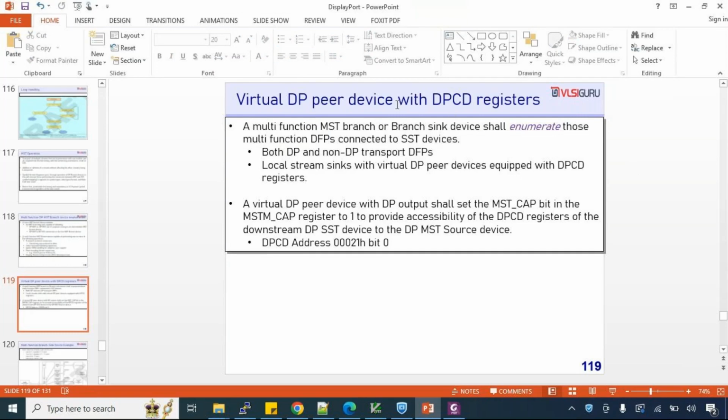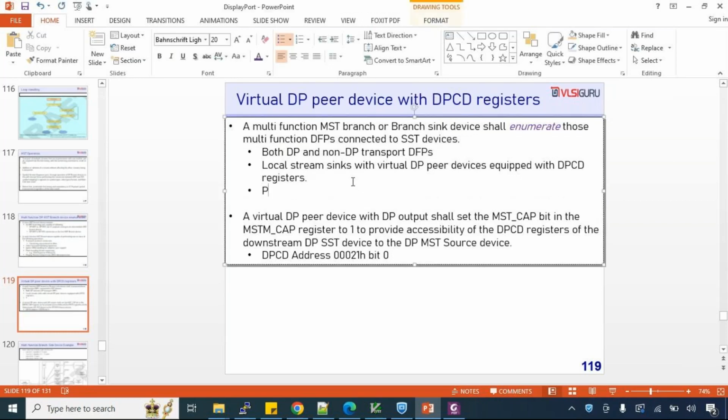When you have connected a virtual DP peer device, what does virtual DP peer device mean? The one which you are plugging into the branch device, right? So that DP peer device will have the DPCD registers. What is a DPCD register? The DisplayPort Configuration Data register. The process of reading all the DPCD registers is called enumeration. Well, I would say it is part of the enumeration.